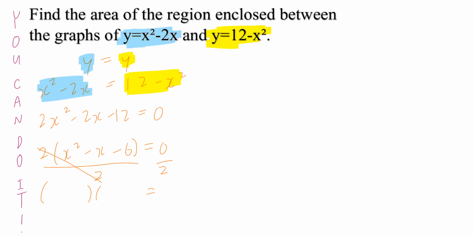Simple factoring, x squared minus x minus 6, this becomes x plus 2, times x minus 3, which equals 0. Again, 0 divided by 2 is still going to be 0. And if you think about the left-hand side, 2 times negative 3 will give you negative 6. 2 minus 3 will give you negative 1. When you solve for x, x equals negative 2 or positive 3.